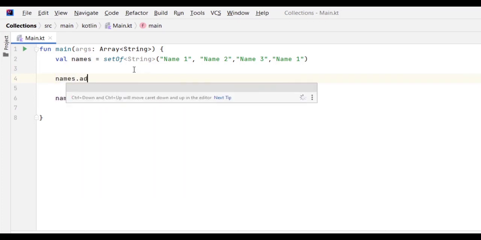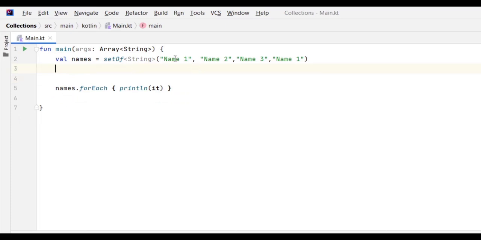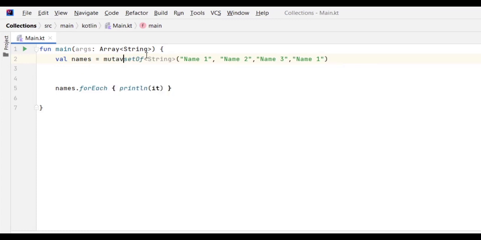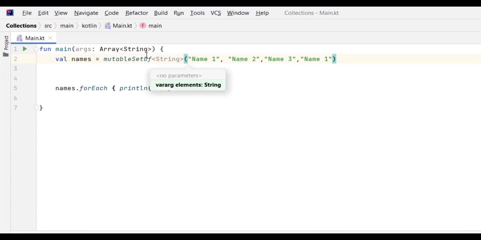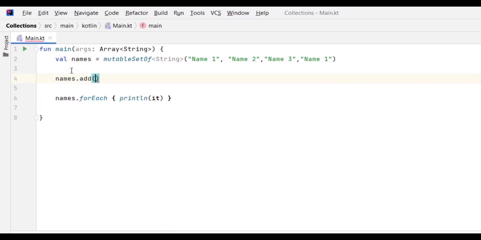If I type here names dot add, we cannot add or remove new elements, but we can also use a mutableSetOf. So we type here mutable set of, and now we can add and remove new elements to it. So we can type names dot add.